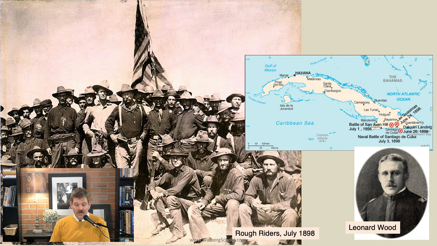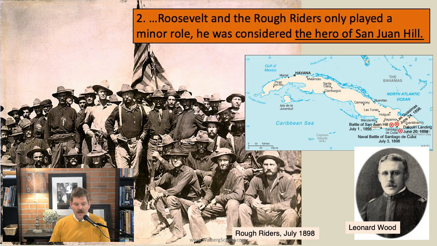It was led by 2 African-American regiments and the Rough Riders. The African-American regiments actually fought more heroically than the Rough Riders, but we know that group today better. That cleared the way for the United States to take what was actually a more strategically important position known as San Juan Hill. Roosevelt and the Rough Riders, like I said, honestly played a fairly small, minor role. Nevertheless, Teddy Roosevelt, and we're going to learn more about this, is a master of self-propaganda, and he came out as the hero of San Juan Hill, and the Rough Riders get all the credit for it.